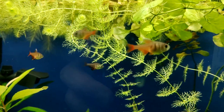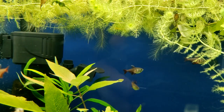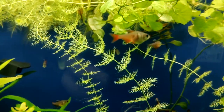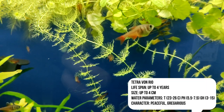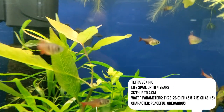The character of this fish is also impressive. Tetra von Rio has a calm and peaceful disposition, which makes it an excellent choice for general aquarium coexistence with other fish species. It can maintain harmony and balance in an aquarium, and if you're looking for someone to add to your small aquarium, this fish is perfect for you.